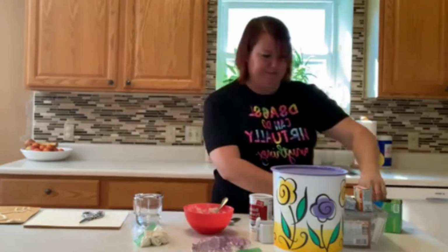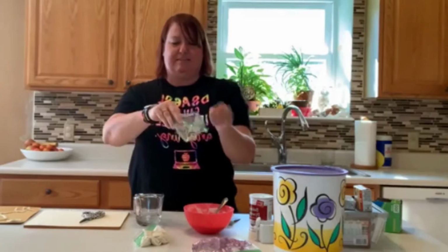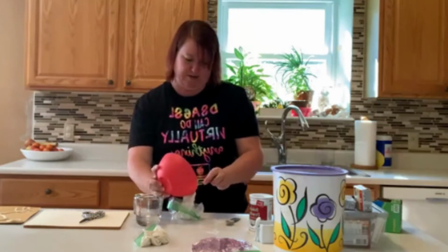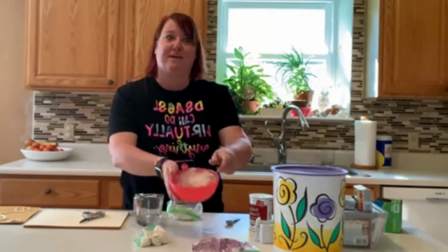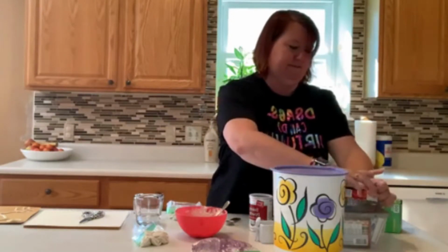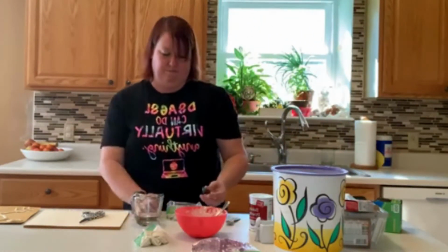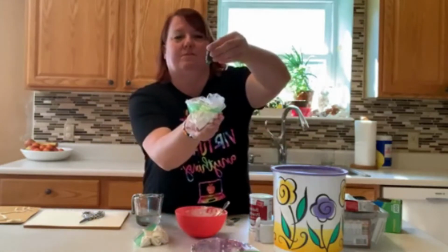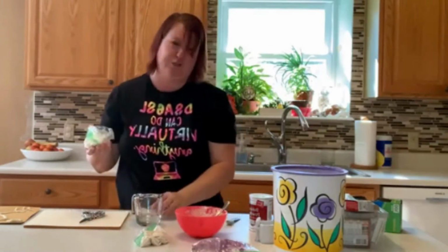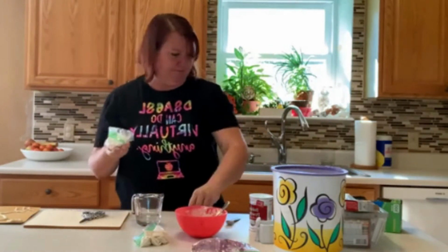All right, I'm gonna do one more color. Take my bag, open the top, just like this. I'm gonna drop some of my paint in there. Ooh, that's kind of thick. All right, let's see, what other color should we do? Should we do green? That'd be fun. Purple and green, that's kind of Halloween colors. All right, here we go, you ready? This is a really fun part. Drip, drip, drip, drip, drip. Put a little extra in there so that we can get a good green color.